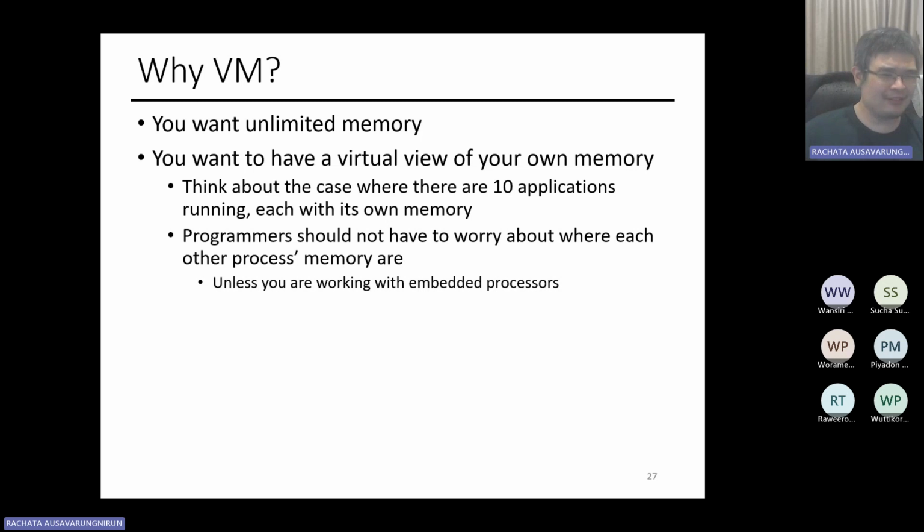Because otherwise, let's say you look at your computer right now, there are like 10 different applications running in the background or foreground, to be honest, right? Each with its own memory usage. The programmer, let's say you're programming your own program, should not have to worry about where the other process data are, unless you're working with things like embedded processors, which is a totally different thing, right?